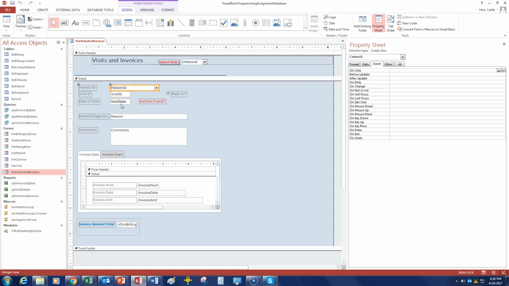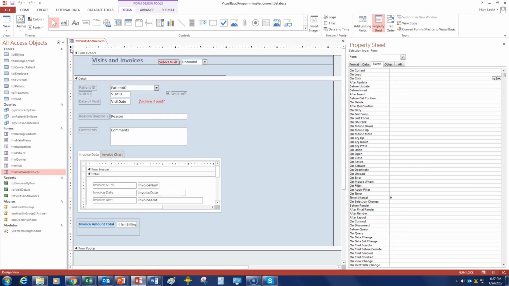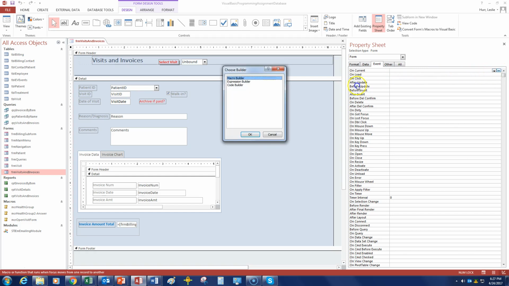So I just want to make sure that you're clear that there are different events available for different controls and for the form itself or report. Here on the OnCurrent event, I'm going to click on the Build button and click on Code Builder because we want to type in Visual Basic code.